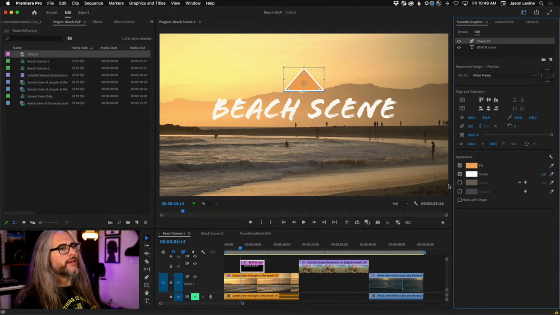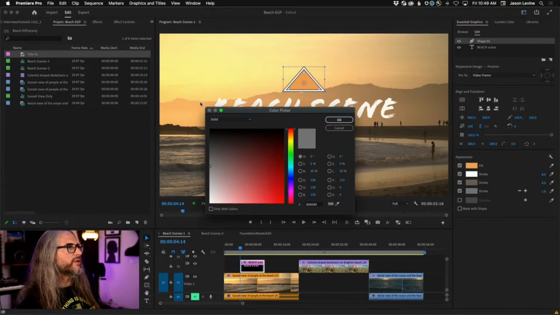So you can see I've added a couple of strokes. Give myself a stroke. These don't look very good. I can add another one here. Let's change the color. Maybe we do something again. I kind of need like a blue, right? Something in the... All of this is kind of muted.